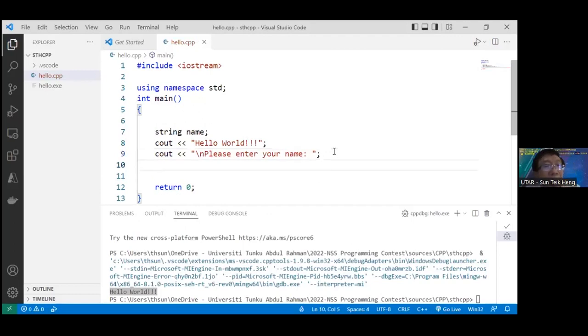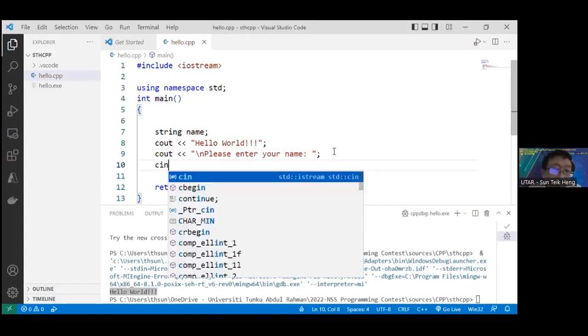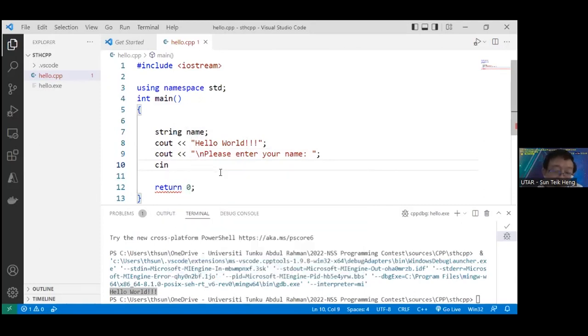Now I want to accept input from the user. So to accept input from the user, you use cin. So when the user types the input from the keyboard and enters the input, the value entered by the user, I want to keep inside the variable name. So cin to name.